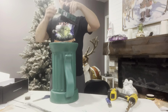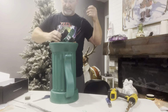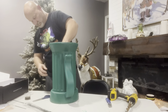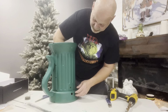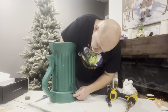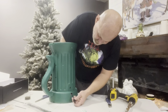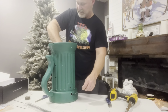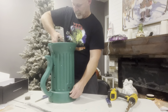All right, so I'm going to take this, because where the cord is, you want to try to stretch it out a little bit. But I kind of set this down in there first, out of my way, away from where the hose is. And then kind of reach down in here and just feel right where the hose is and get it started. And you'll have to kind of push the cap through too. And just pull it out. And then you'll want to pull it back up, but just be real careful. Don't pull it too far because you'll pull it right back out of there.